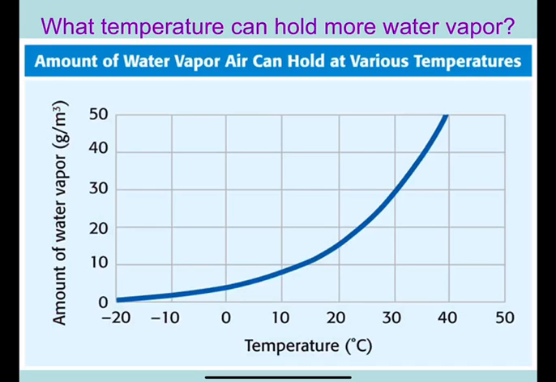That's right, it can hold very little water at all. But now let's look at 30 degrees Celsius. The air is able to hold more water. The warmer it is outside, the more water the air can hold. The colder it is outside, the less water the air can hold. This is why in winter you go outside and your lips get dry and your skin gets dry and cracked. It's because there is very little water in the air.